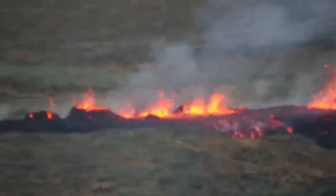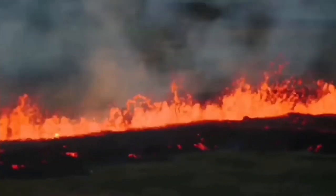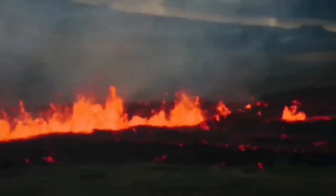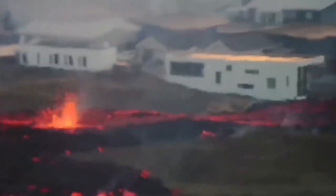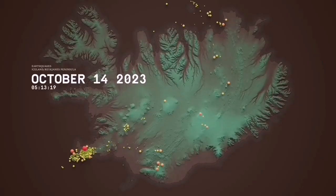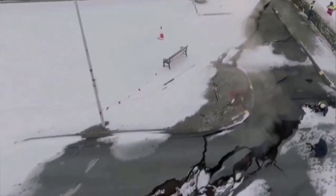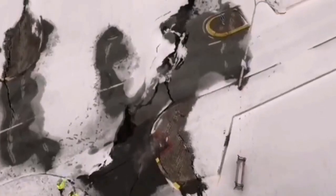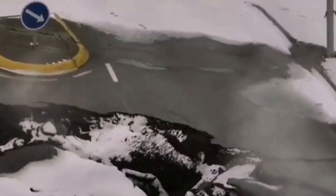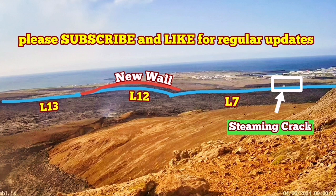This is what we are worried about — that it may happen again, like what happened in January 2024. The slicing of the ground created a fissure which was inside the defensive walls and reached the town; the lava advanced following the slope and burned some of the houses. In October and November of 2023, we had a storm of earthquakes. This is all started from that point, which caused cracks and steam coming within the town itself in the middle of the sub-Arctic winter, and 4,000 residents had to be evacuated. There is a danger this may happen again.